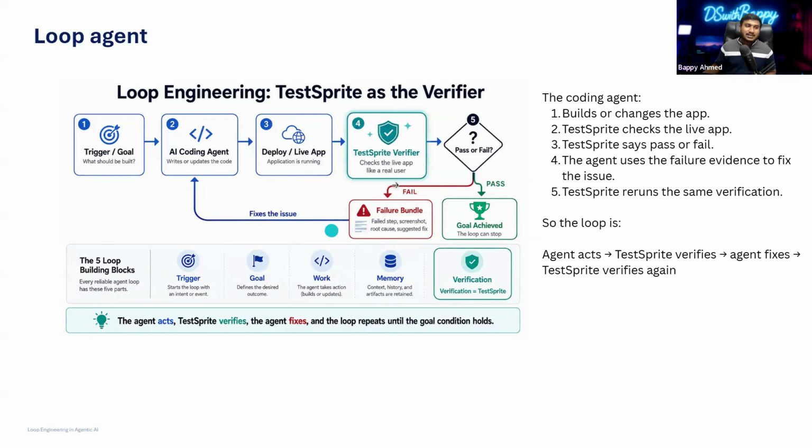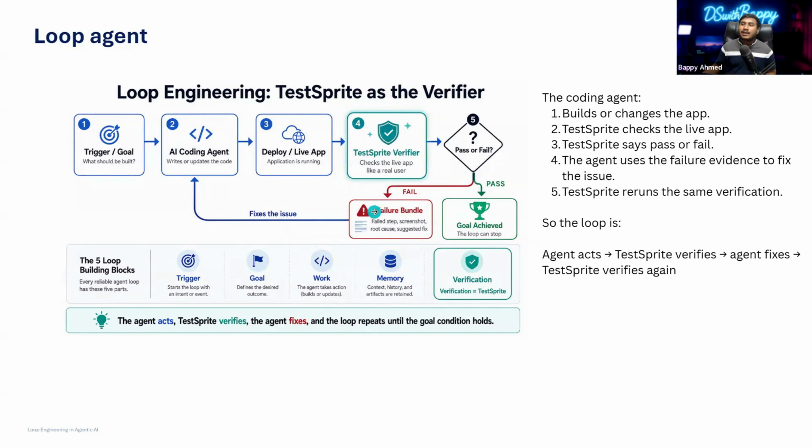So this tool automatically checks whether your application has any kinds of bugs or not. If it finds any bugs, what will happen? It will generate a bug snapshot. Snapshot means it will understand the bugs, where it found the bug, and what the problem is. It will automatically understand and generate a snapshot. This snapshot will go to the agents again.